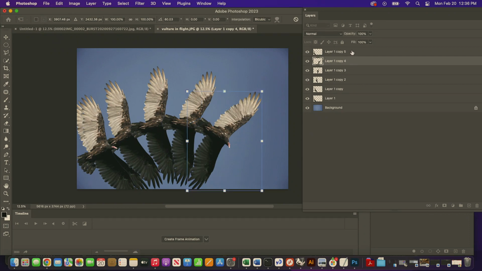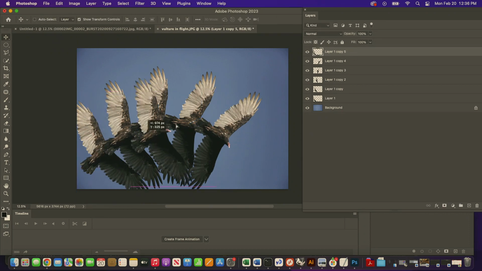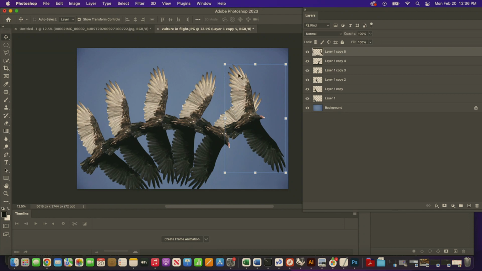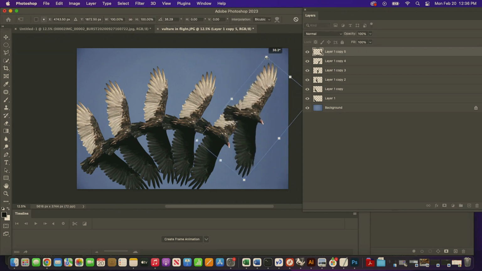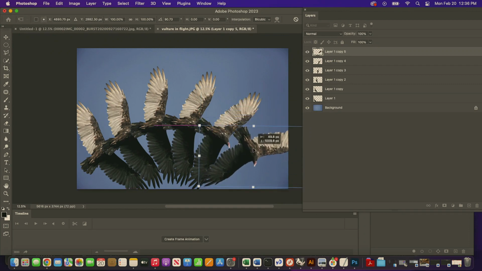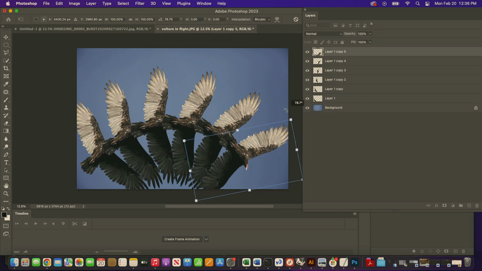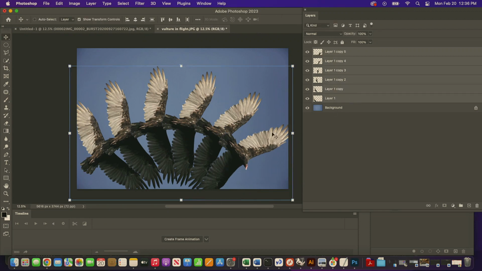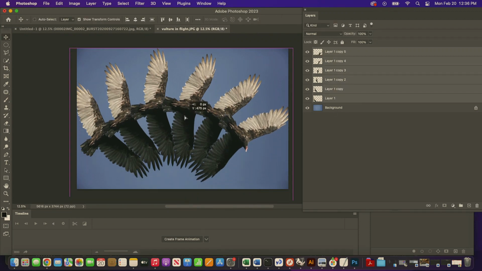As I'm looking at this, I'm noticing that these are all looking a bit low, so I think I'm going to select all of them when I'm done and bring them to the top of the canvas a little bit. That's a thing you can do with layers. If I shift select the layers, I can move them all at once.